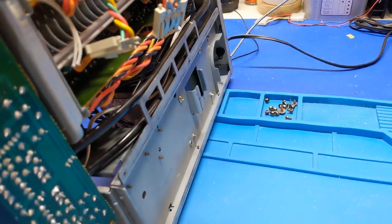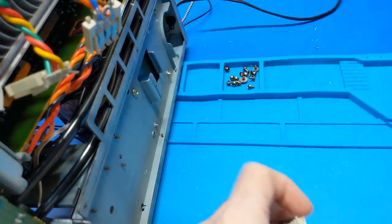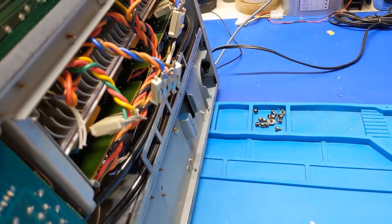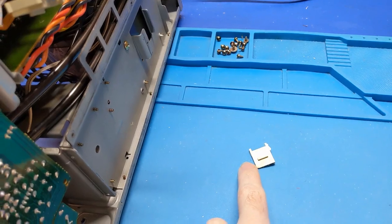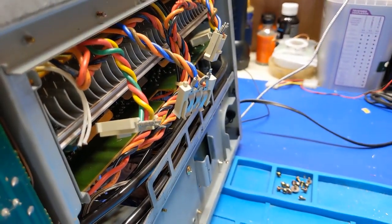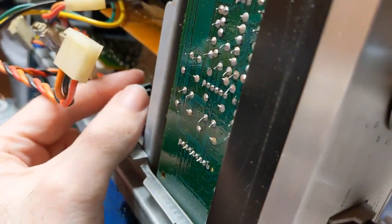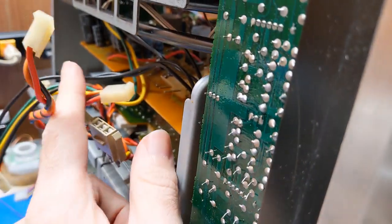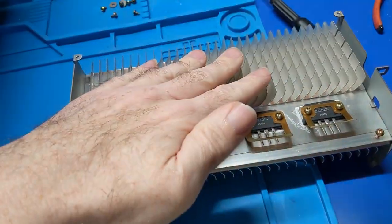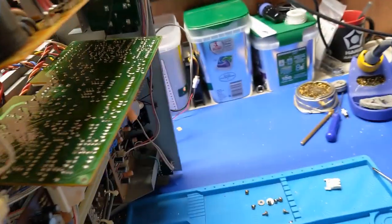I pulled these to show you the problem — these things suffer from brittle plastic disease. What happens is the plastic just kind of splits apart, causes this to get loose, and it no longer goes onto the transistors anymore. You have to either glue this back together and risk it, or just solder the wires directly to the power transistors, which is probably what I'm going to do. It's a little bit fiddly, but I was able to get the boards loose, get all the wires and the temperature compensation diodes, all that stuff loose, to be able to slide this heat sink assembly out.